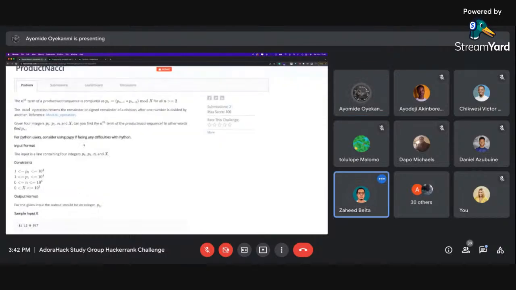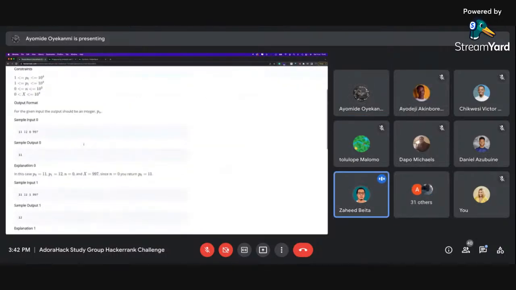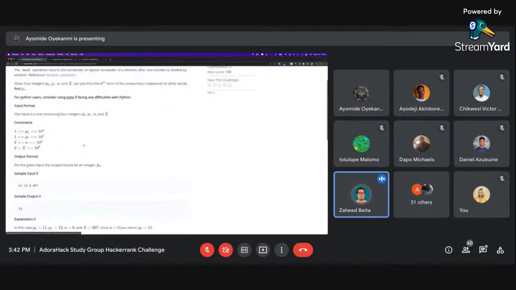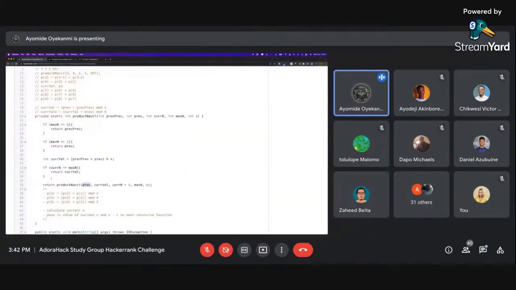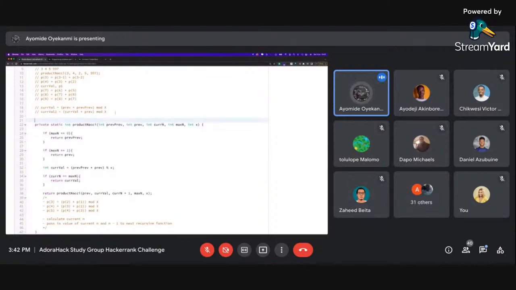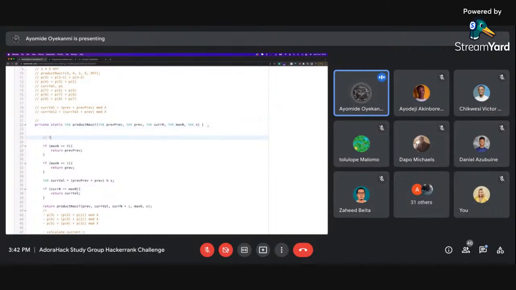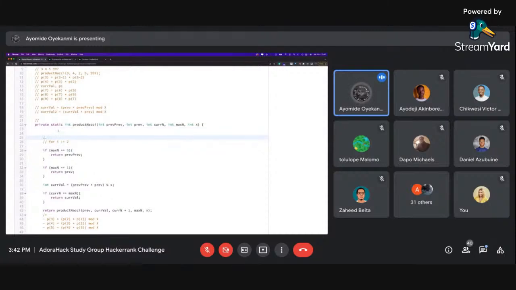Sure. I would like to understand how you get the first base case, current equals the maximum number. This third base case. Okay. If we were using a loop to find this, we'd be going from i equal to 2, because we already have P0 and P1.